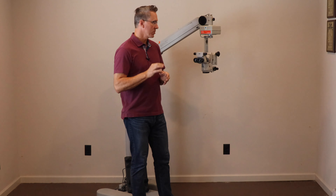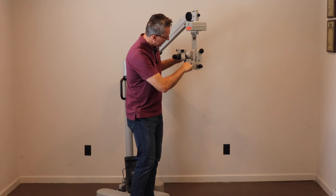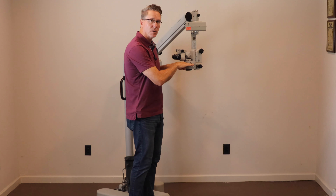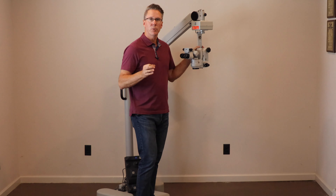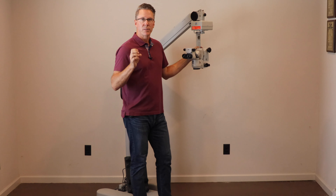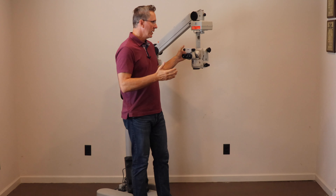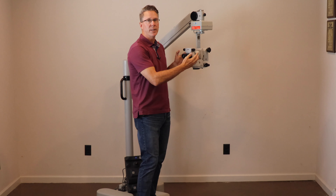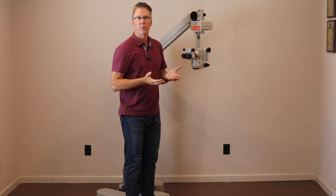So it's going to be just as good as those microscopes. The bottom part of this microscope where this line is down — all of that is just illumination. What we do is come in, take this all off, and then mount the Illumini to the bottom of this microscope. The Illumini will give you modern illumination — a brilliant, crisp, most people say amazing, red reflex. The zoom optics and binocular optics are already excellent. So you put an amazing illumination system on a great optical system and you have an incredible microscope.